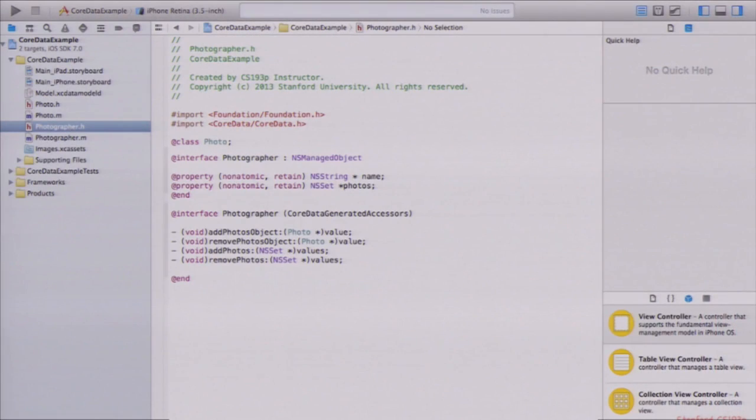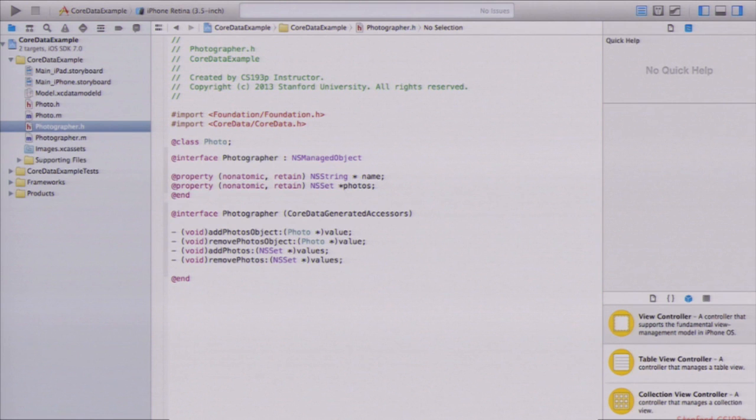If you just wanted photo, then that could be in it. Although that wouldn't be true, because then it would be NSManagedObject. But anyway, if you have NSManagedObject there, then just generate them again. All right, so let's look at photographer.h. You can see it has name and photos, right? As promised, photos is an NSSet.